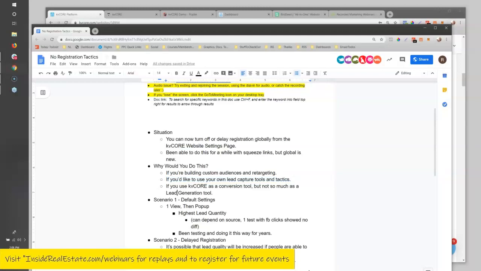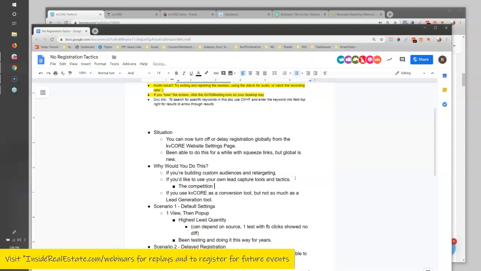Another thing I should mention alongside this is that the competition is open in some cases, right? It still works to drive traffic to a property search and say, hey, register to see properties, but it's getting more and more tired because as marketing tech changes, as we have Zillow and Realtor.com out there, people know they can go places without trading their info to see properties, and it's getting harder to generate that first lead. So if you can make more creative offers and you have more flexibility, it opens up a world of possibilities.